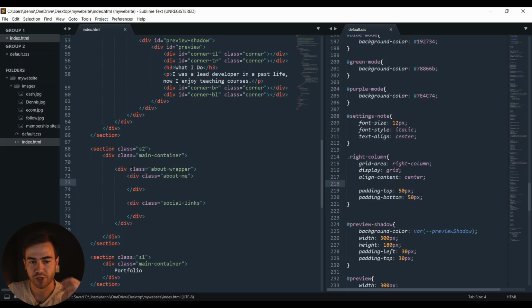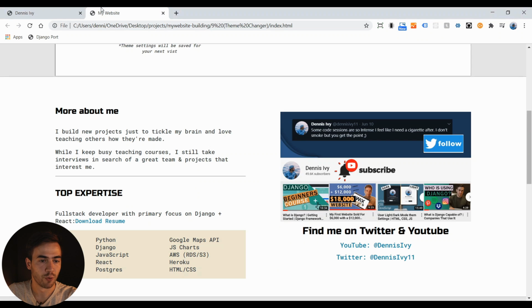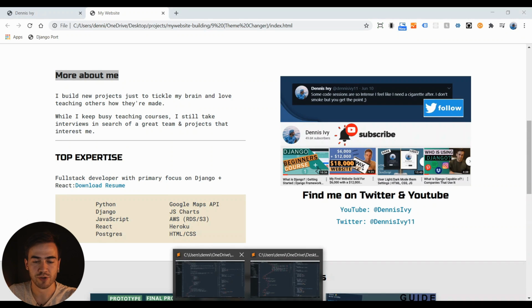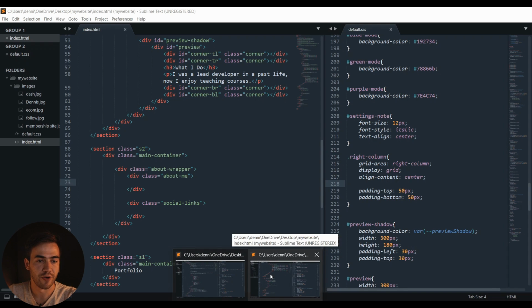And within the about section, let's start adding our HTML, and then we'll style it in a second. So I'm first going to style this left column and then the right column. So for this section, the first thing I want to do is add in an H4 tag for this. So I'm going to say more about me, and I'm going to paste in this text. So I'm going to copy and paste this. You can just use mine, use lorem ipsum, or just have your own description here.